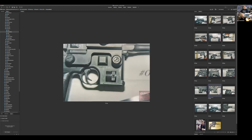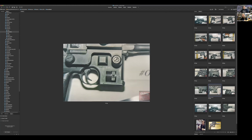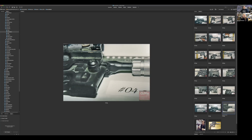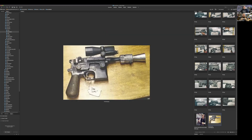Yep, and I go back to that one, Scott. This one? Yeah, if you notice around where the scope mount is, it looks like there's another set of scope rings, like an adapter. Spacers. Yeah, and I did that for a long time with my old original. I have those two pieces that clamp around there to give it that look. And then there's the one that's Delrin, and you can see it's actually machined as part of it. Yeah, that's kind of what I ended up doing on the replica too, actually having the machined part be a part of it.